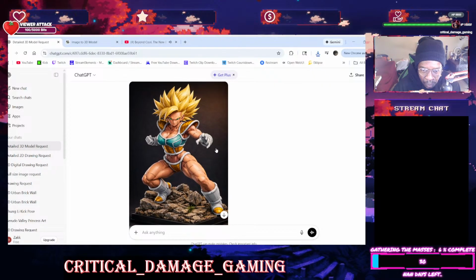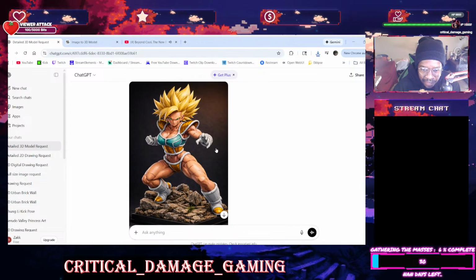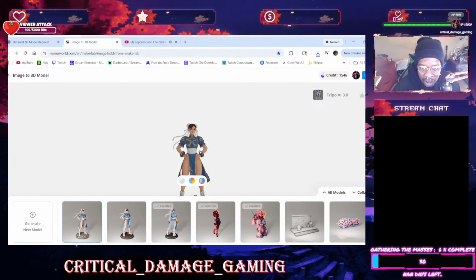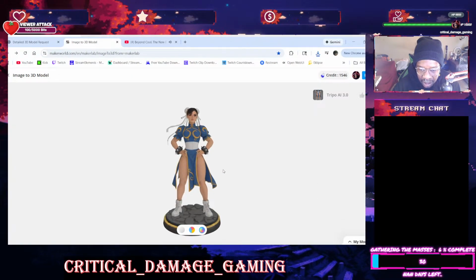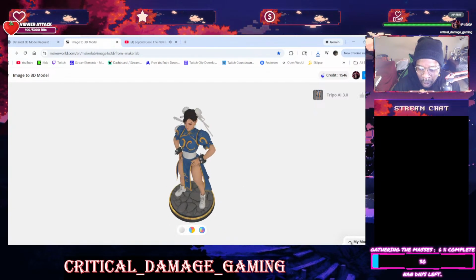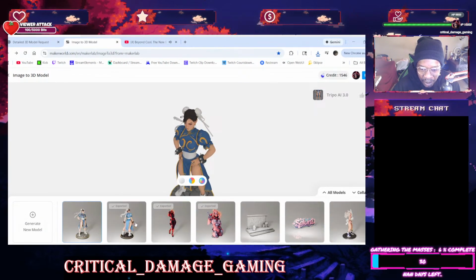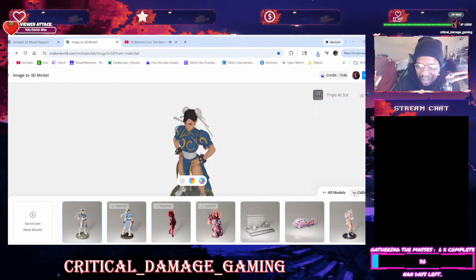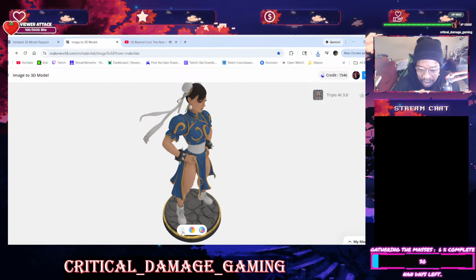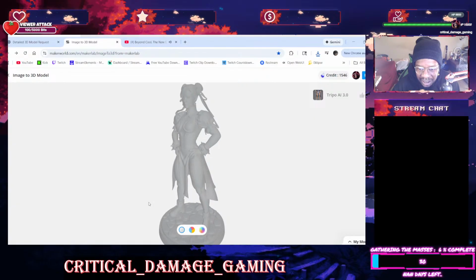It really is going to boil down. Let's see. Boom. And we got our Chun-Li. Look at that. Hey. And we got the, let's go. It actually filled the whole thing in. And this is what I love, is I can use different AI models to kind of play around with this. So let's turn this into a mesh. Let's see how it looks.